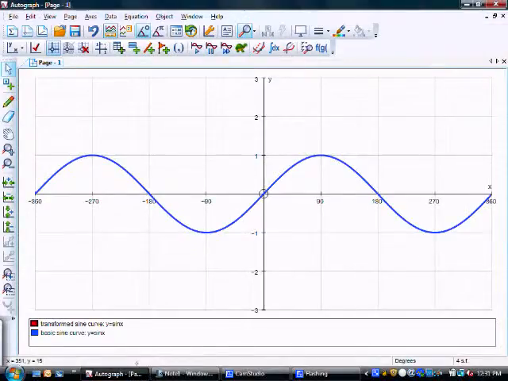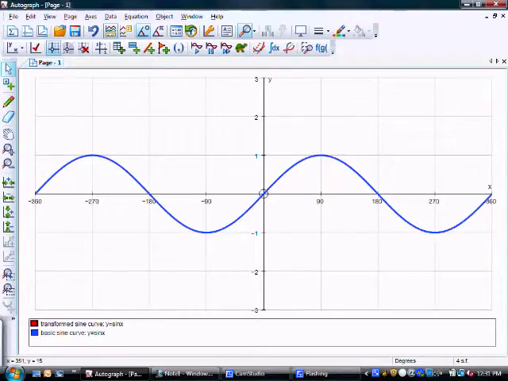So here's a graph in Autograph, basic sine function. What we'll do is play around with some of these values and see what happens. At the moment you can see the blue curve here, the basic sine function. There's also another curve I've plotted, which at the moment is the same. It's also y equals sine x underneath this. But let's change this to a transformed sine function and see what we get.